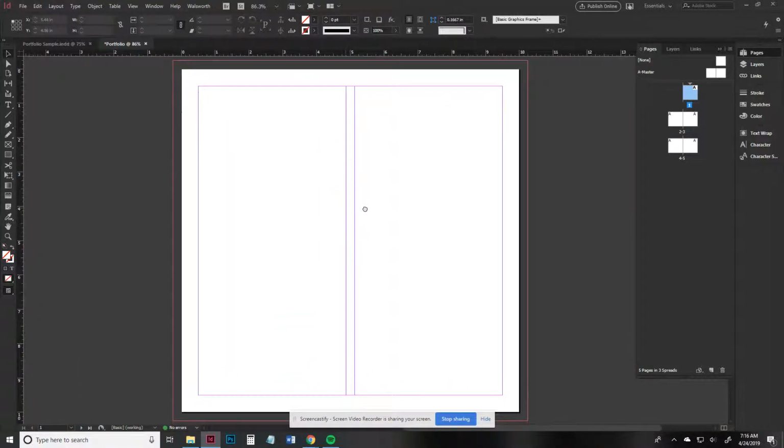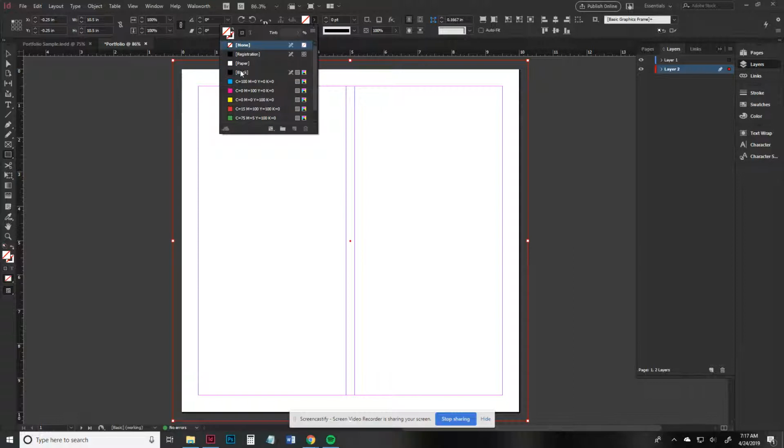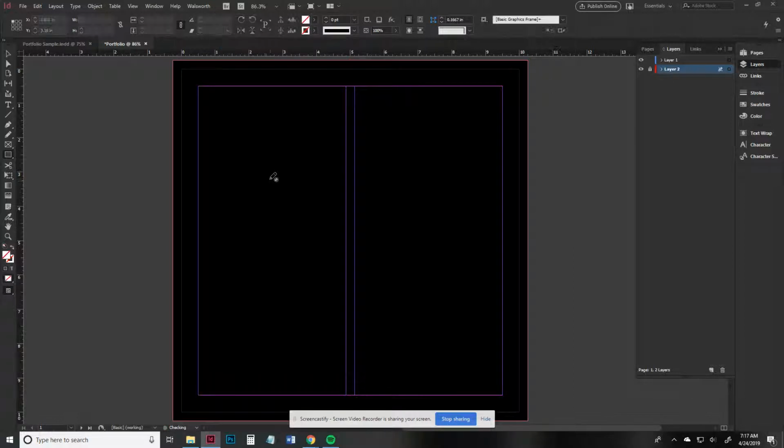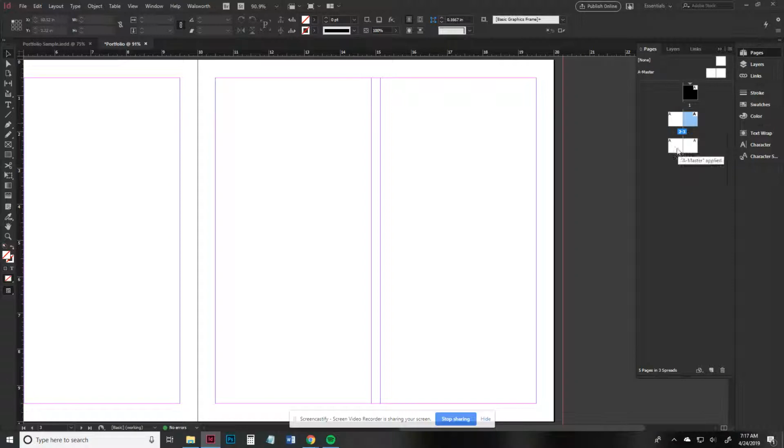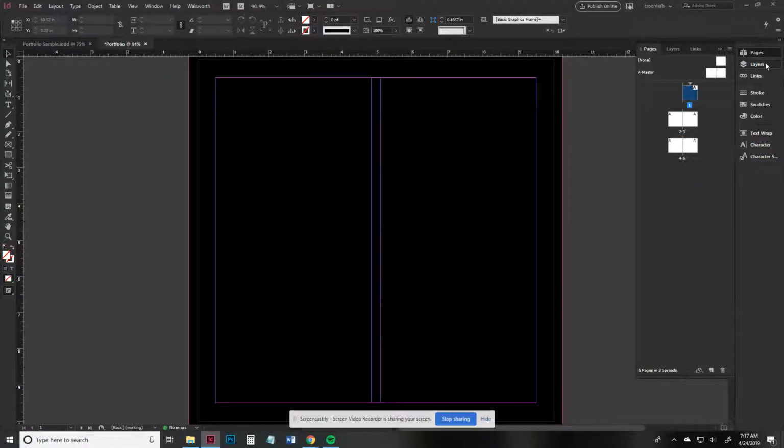Okay, so on this first page, I think I want to create a black background. One way I could do that is go to my Layers tool over here. I'm going to create a new layer, drag that underneath, so I can be working in my blue layer and have my background in my red layer. And I'm just going to create a box here. I'm going to paint that box black. There we go. And then I could lock that layer. So that's nice, but if I take a look at my ladder over here on my pages, page 1 has a black background, but nothing else does. And what if I want the whole thing to be black?